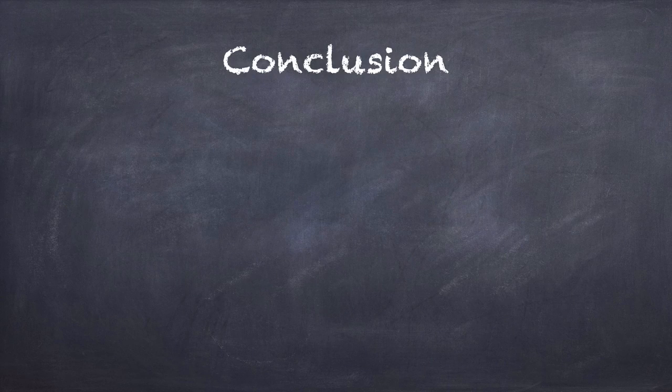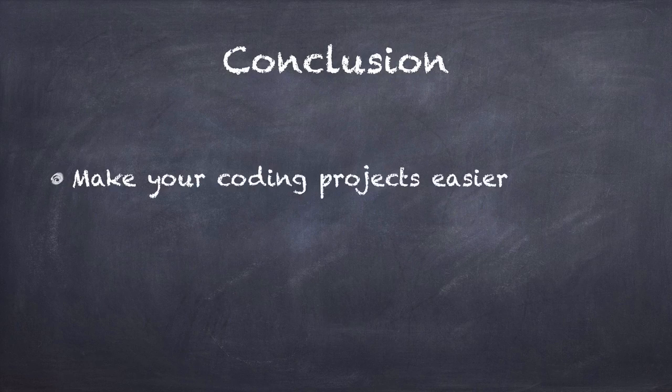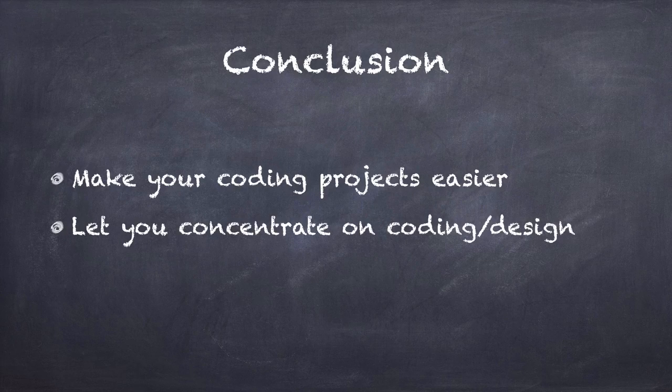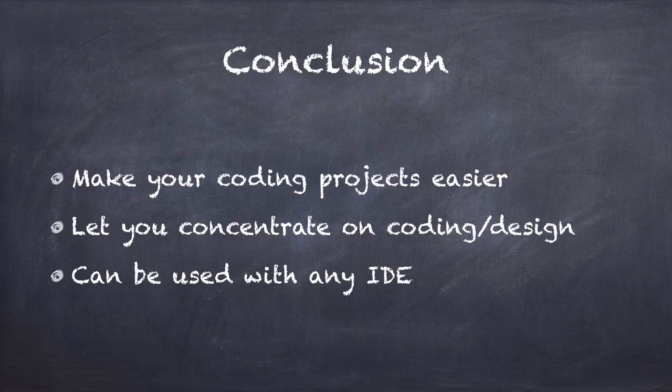So finally, what is the Modern Web Toolkit about? The idea is to make your coding projects easier. By handling all this back-end housekeeping stuff, this infrastructure stuff, you can focus on just coding and design. Also, you can use them with any IDE. You can use Notepad if you want, because it's all back-end stuff. So that's what I've got.